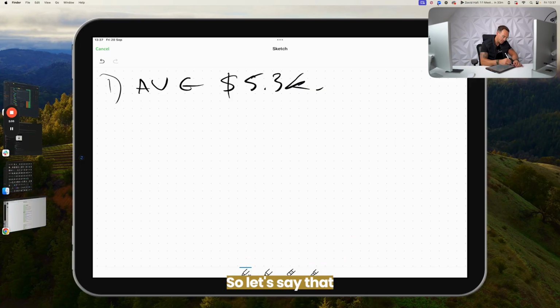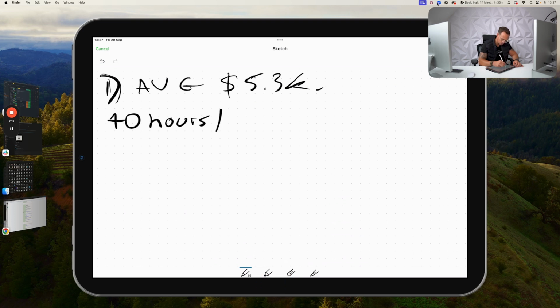So let's say that 40 hours a week equals about 160 hours per month.